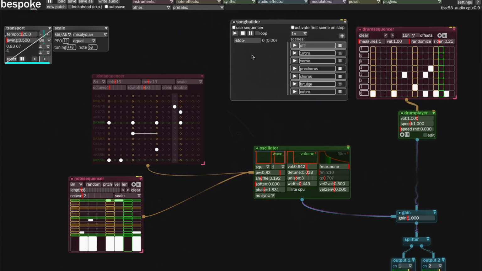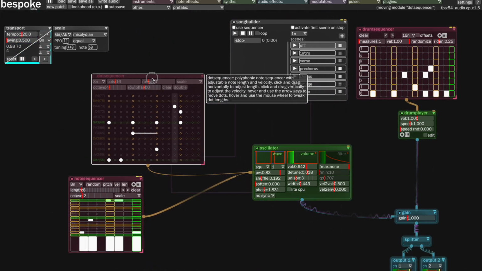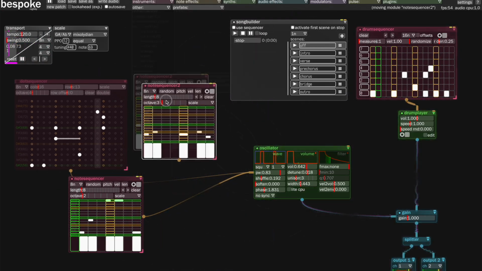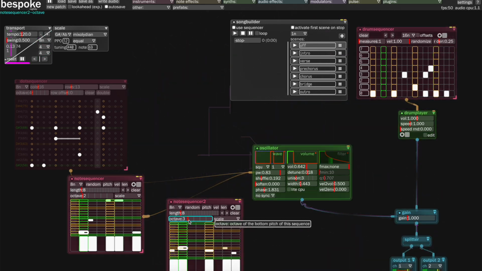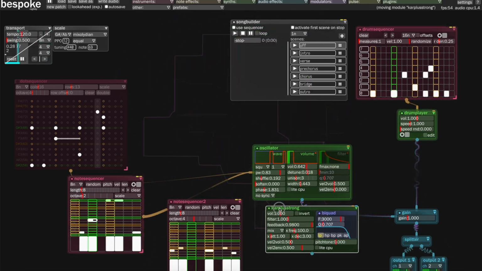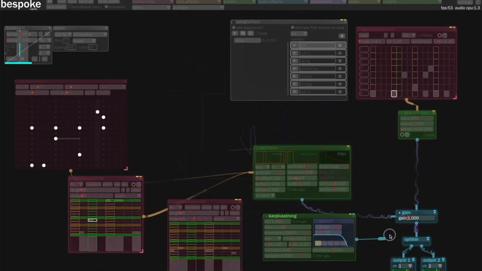So what I need to do in order to create a song, if you like, with different bits, is have multiple parts. So let's maybe have another note sequencer, and another synth. I want to make something a bit more twinkly over here.